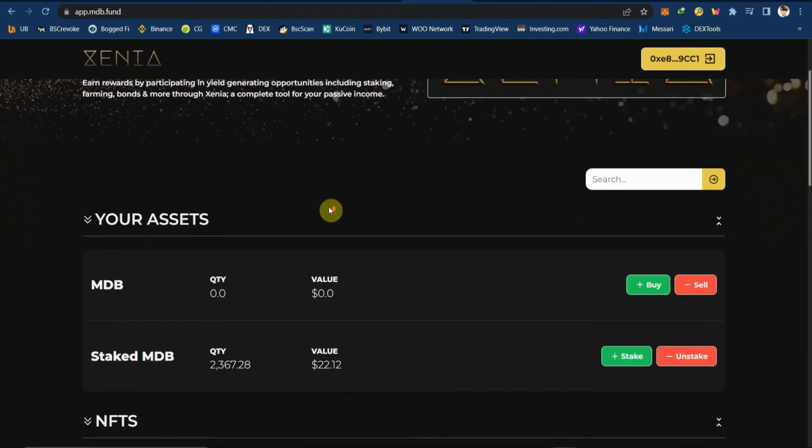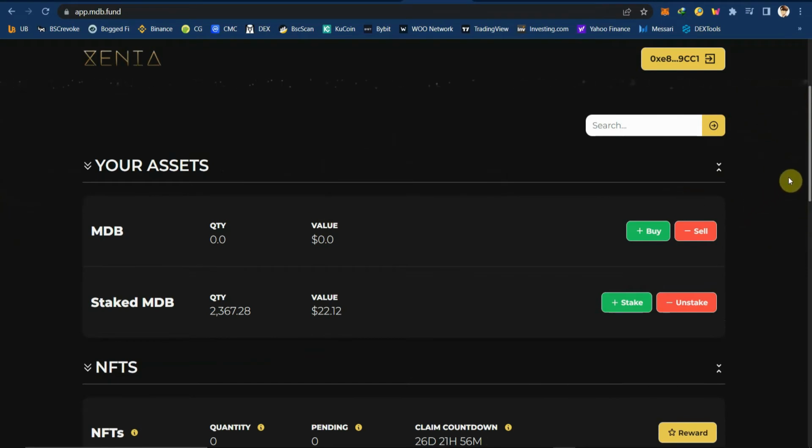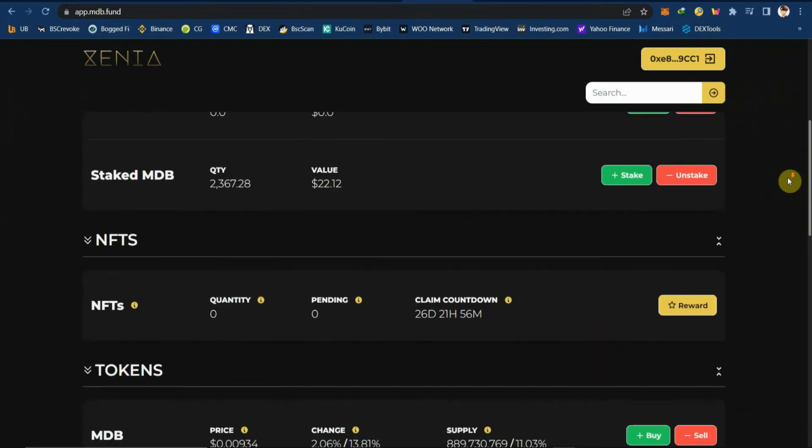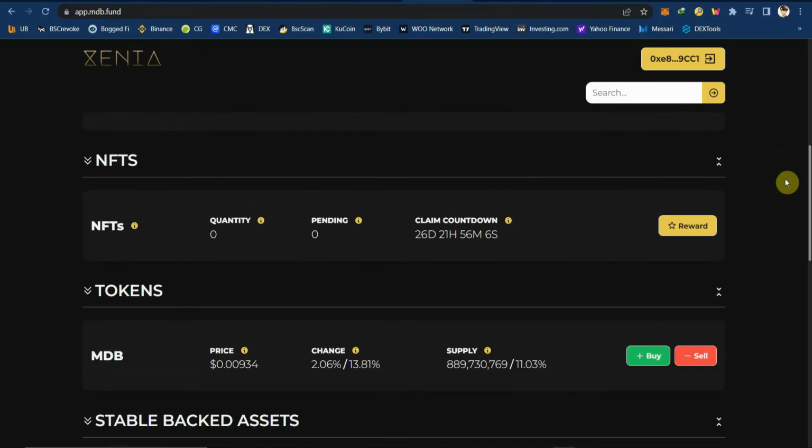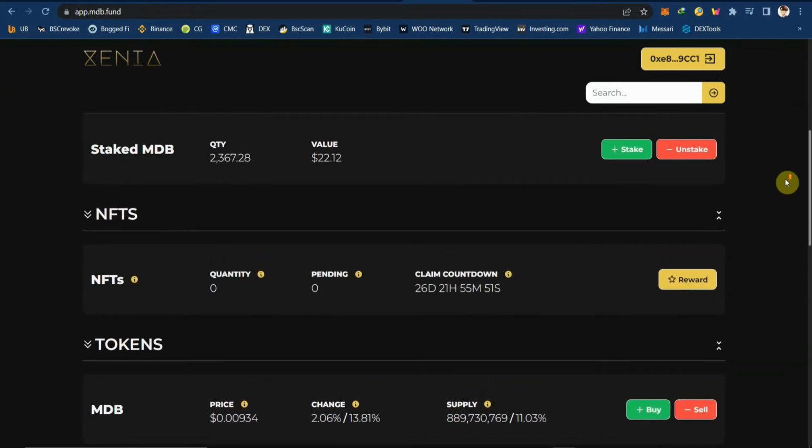Okay, so this is the complete financial suite. It means this is the dashboard of those money-making tools or services provided by MDB. So right now, I have two wallets, by the way. One is like a forget-about-it wallet. I don't want to withdraw. And then the other one would be like a short-term wallet in case I need to withdraw. Okay, so that's how I do my wallet strategy, my investment strategy.